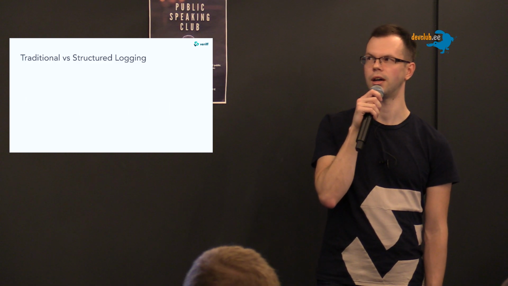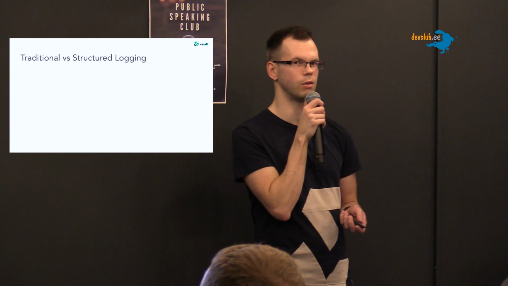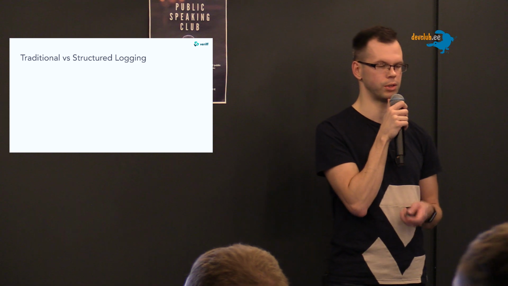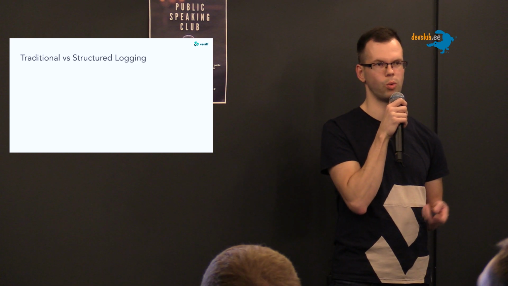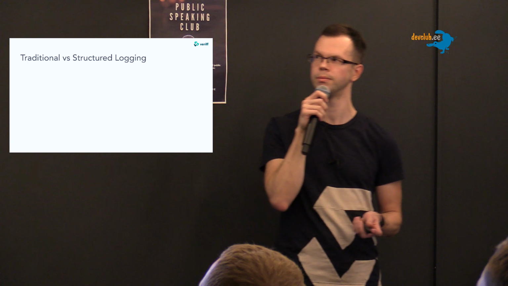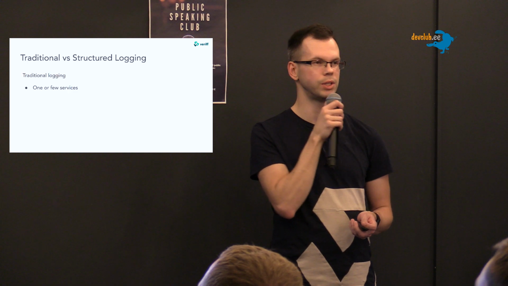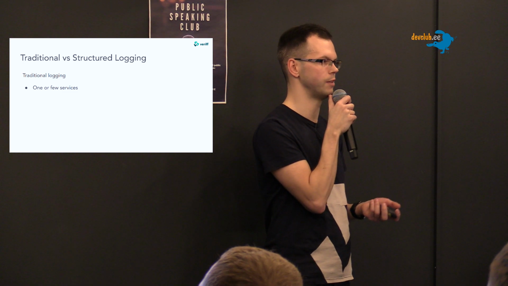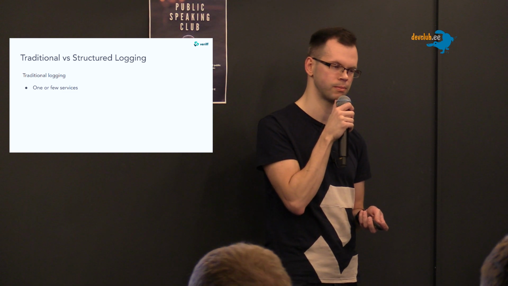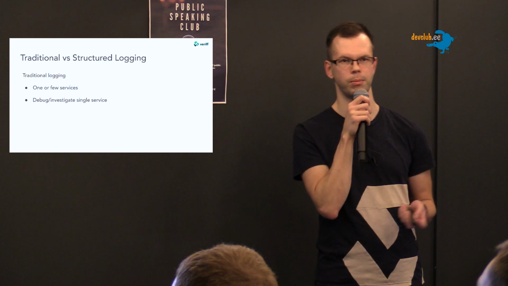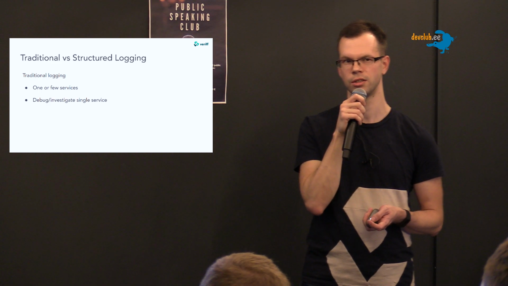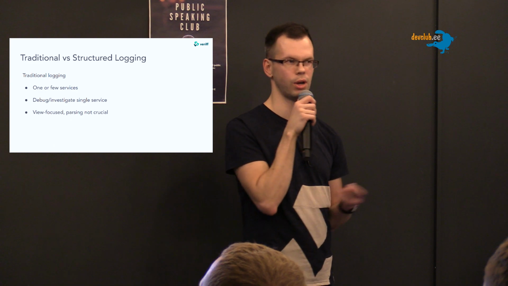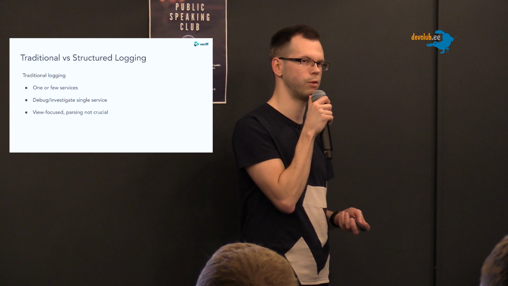So now that you have hopefully some idea of what structured logging looks like, let's go a bit deeper and compare it to the more traditional approaches, and also look at the whys and assumptions behind both of them. So with traditional logging, I suppose one of the assumptions is that you have just one service, or perhaps a small number of services. This means that if anything happens and you need to start investigating it, you already know where to look. And it also usually means that you have a relatively small number of log events.